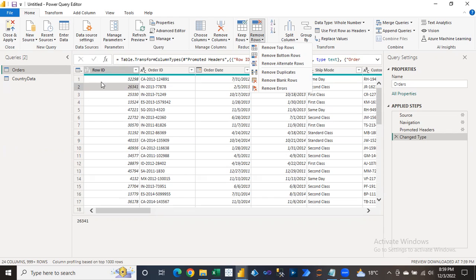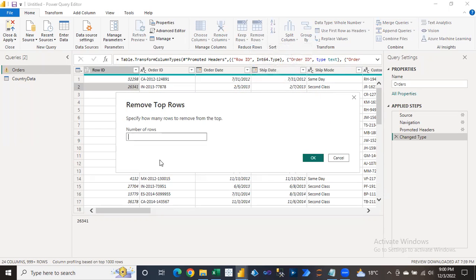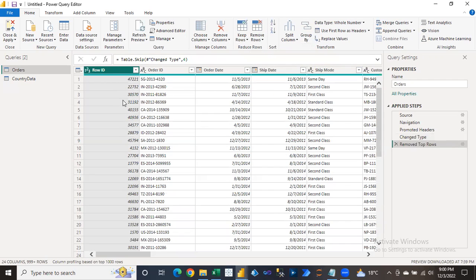It means from row number 1 to row number 4 is completely irrelevant for you, and from row number 5 your headers get started. So what you can do is select remove top rows, and provide the number of rows which you want to delete. Like the top 4 rows I want to delete, I click on remove top rows, and here I give 4, and now if I click on OK, the top 4 rows will be deleted from here.